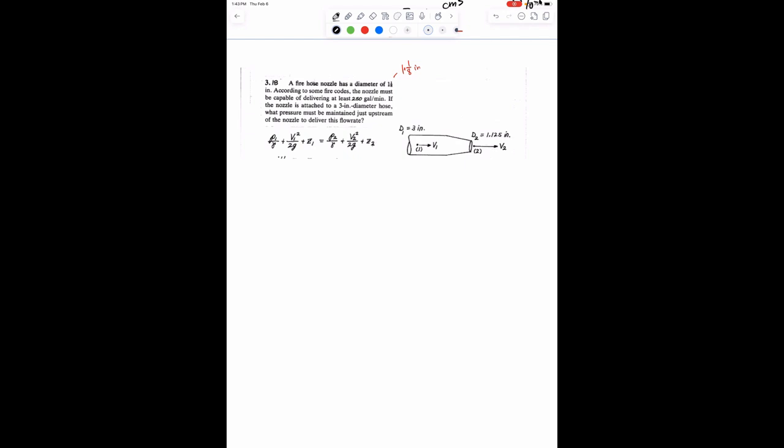So here's our schematic. That's our hose with the cross section suddenly changing to be very small, and the flow then accelerates. We're given the cross-sectional areas. We're also given a very important term: the volumetric flow rate going through our system, and we want to find the pressure difference. Find what pressure must be maintained. I'm sorry, it wants the pressure maintained. So I guess it wants the pressure at 1.